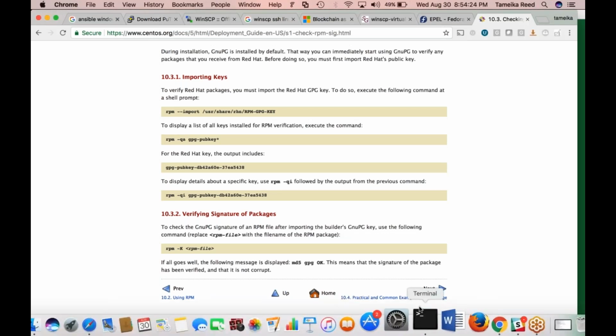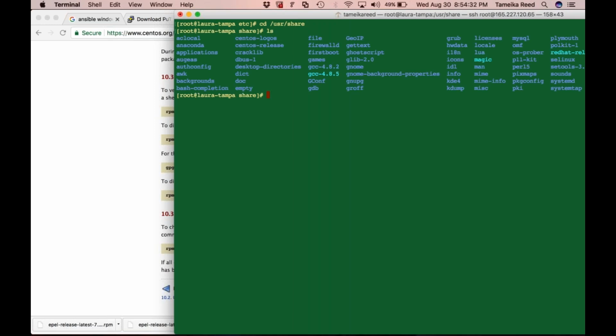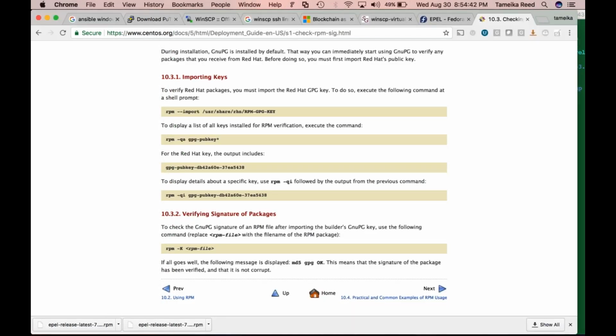Is it in usr/share? I don't think it is. So usr/share, it's usually not under there. Is that an ELPA? It's not under there. Where is that GPG key? Where's that path? I forget off the top of my head.